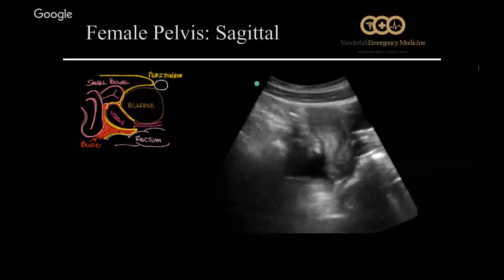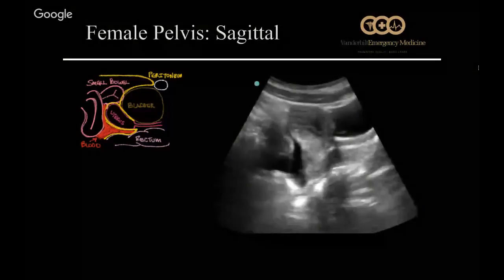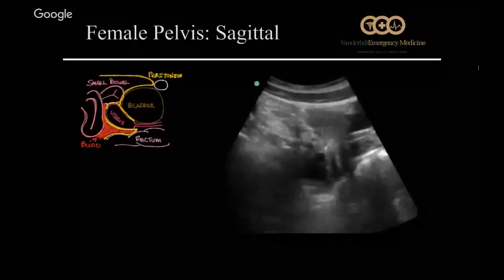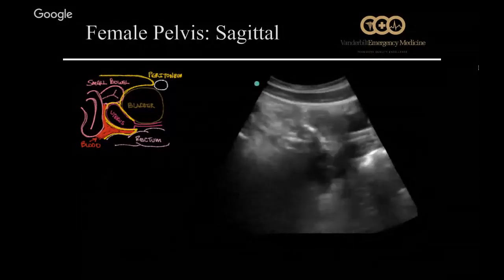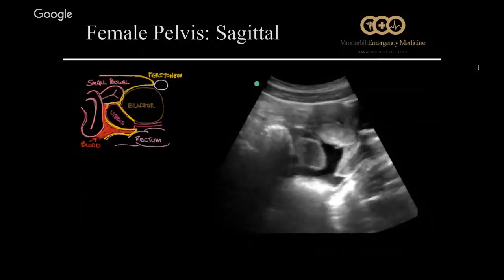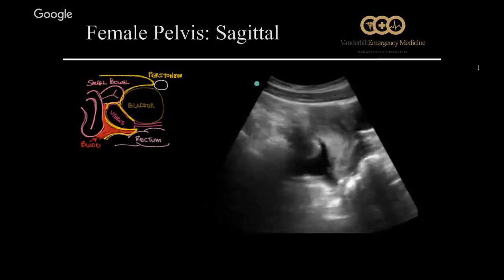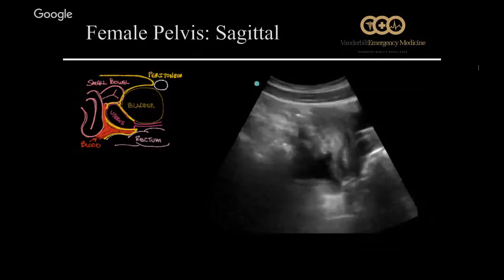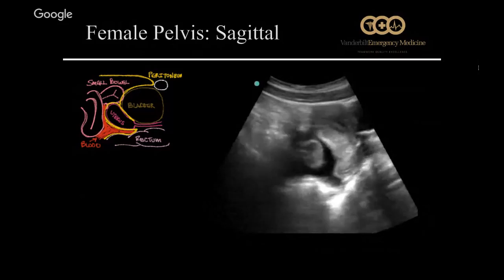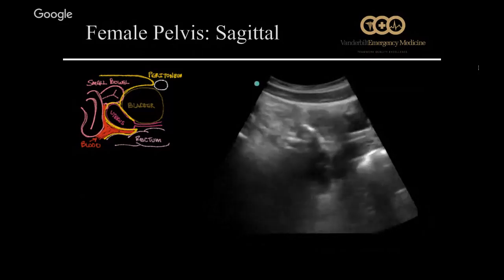Here's a video clip. So at the top right of the screen on the image is the bladder, and then scanning through the bladder, we see the vaginal stripe, and then we see an anteverted, anteflexed uterus, and then we see all that pointy black fluid to the left of the uterus. Again, it starts in the pouch of Douglas, but now it's collecting further anterior. This is a large amount of free fluid in the pelvis.